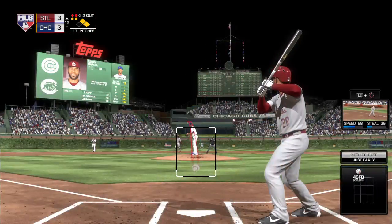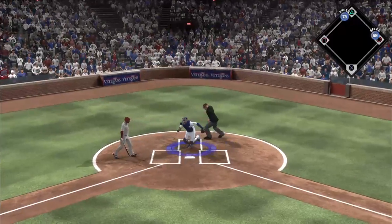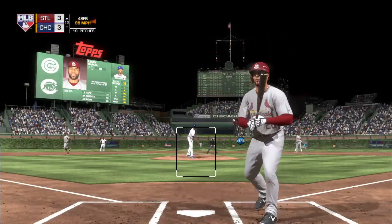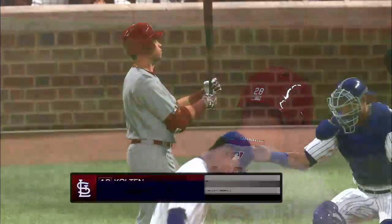Man, I'm looking for him to challenge him right here. You know, 2-2. You don't want to go to 3-2, have those runners on the move on that certain pitch. So 2-2 is your challenge pitch. Now the 3-2 pitch. And that misses for ball 4. So the potential go-ahead run moves over.